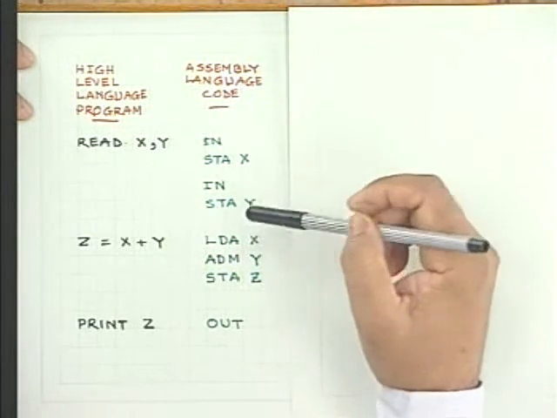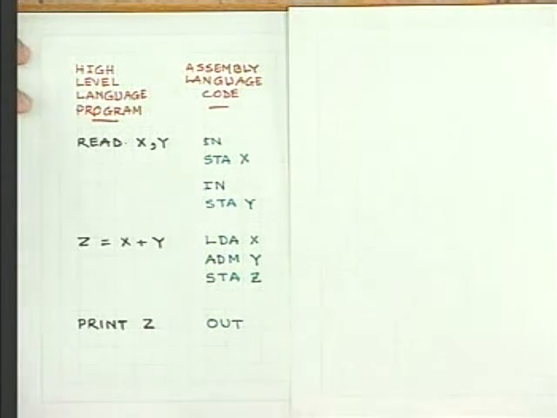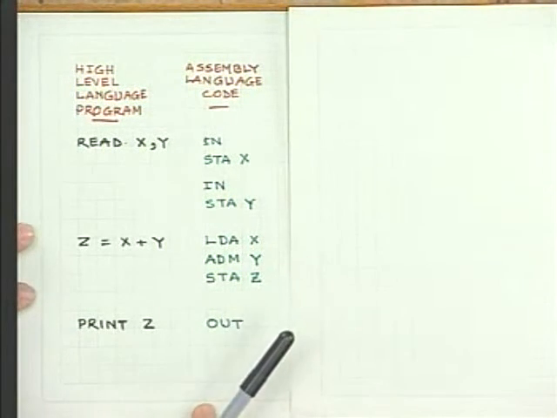But that's not always the picture; these are some simplifying assumptions I have made so far as this assembly language program is concerned. Now, as you know, this assembly language program is essentially a symbolic mnemonic form of a machine language program. We'll come to the machine language. That means this assembly language also is not the program which is directly executed by the machine. It has to be converted into machine language from the assembly language by means of what we call an assembler.